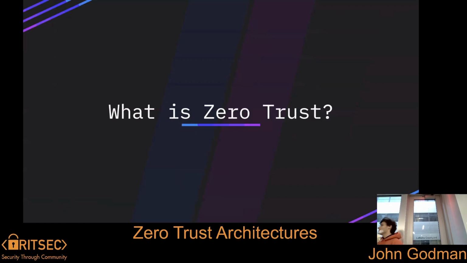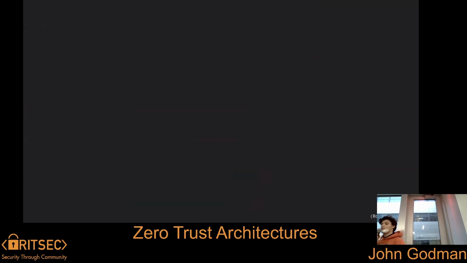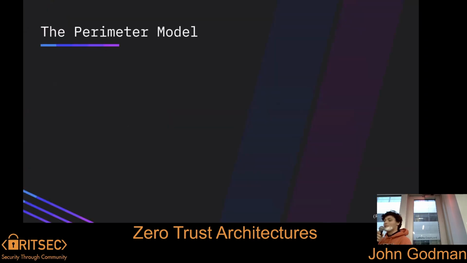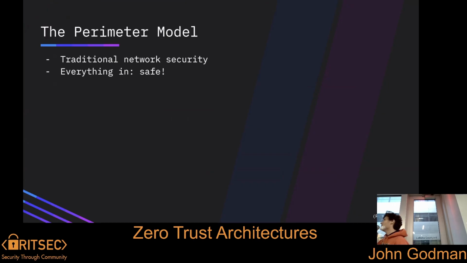Okay, so what actually is Zero Trust? Well, put simply, it is zero implicit trust granted based on network location. Pretty simple, right? Well, what does that actually mean? Well, in order to understand that, we need to look at the old guard of network security, which is the perimeter model. So this is the traditional model. The basic understanding, oversimplified, is that everything inside is good and everything outside is bad. And this can lead to some obvious problems.